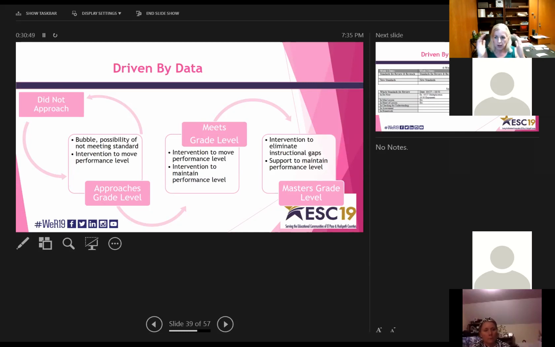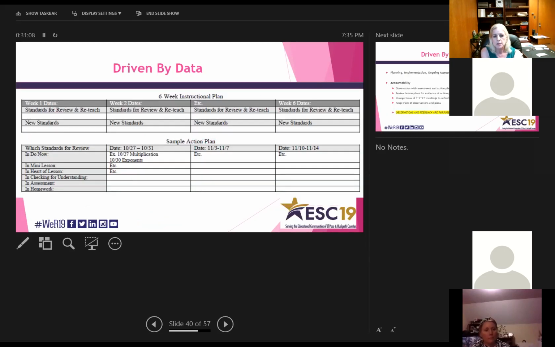So in my head, what I immediately think of is: okay, I've got students now, I've regrouped them according to their data, and this group over here is getting one kind of instruction while this group over here is getting another. This is how you can differentiate in ways that make sense. So what does that look like?